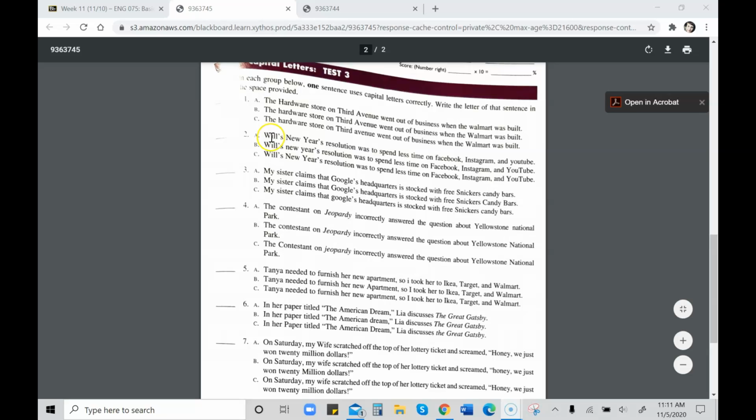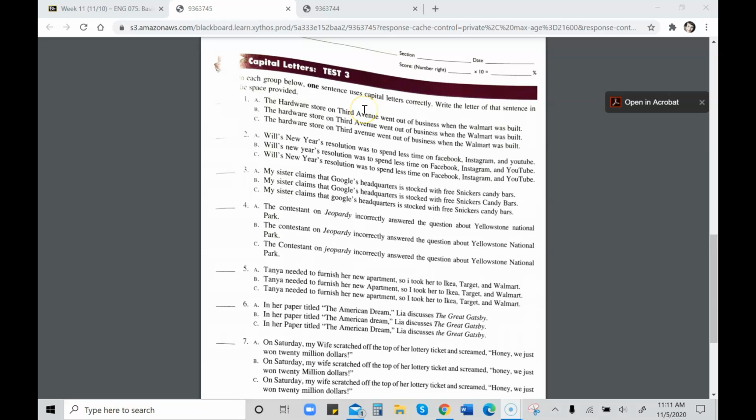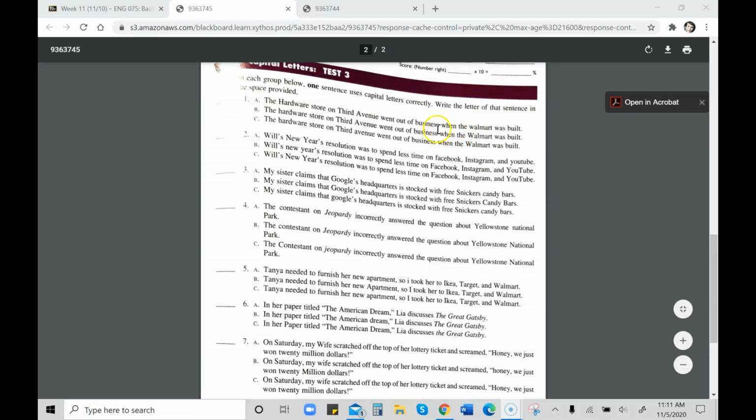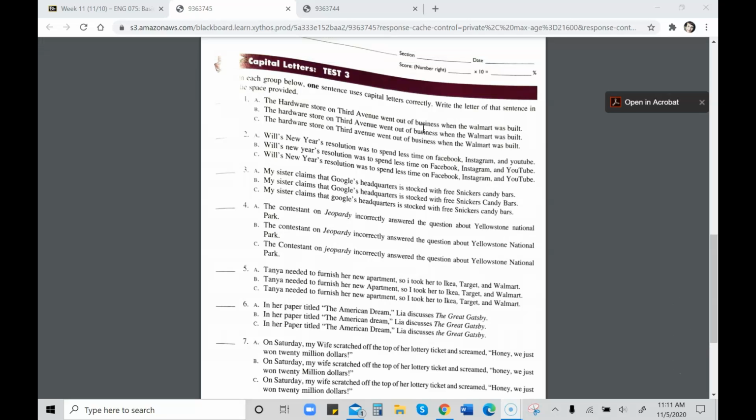So in this case, we have the hardware store. Oh, unless it's actually called the Hardware Store, you're not going to use that on there as well at all for that. And so, I mean, you can certainly go through and see the rest of the issues listed there in that sentence, but we already know that that one is going to be out of bounds for this case. So now we know we're stuck between B and C, and when we look at B and C, we see that, of course, hardware is just fine. So we know that either one is going to be appropriate for us.